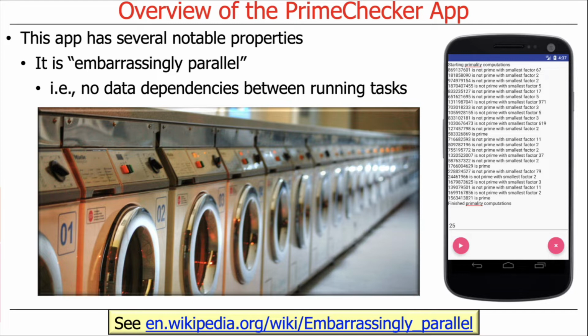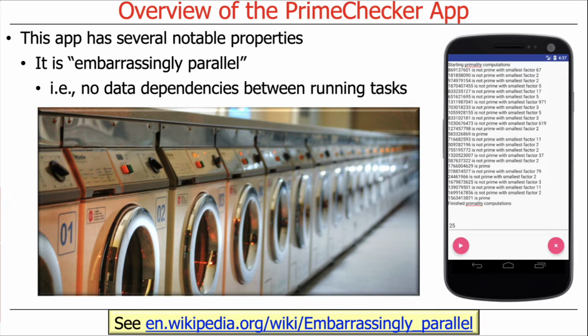The example I always use for embarrassingly parallel, because I like human-known examples that help you intuitively understand the concepts, is a bunch of washers and dryers, where you can do your loads of clothes to wash them and dry them in parallel, right? So if you're like me, when I was in college, I would not wash my clothes for a long time, so I'd have a huge pile of clothes, and I would go down to the laundromat and do like 7 loads at a time or whatever.